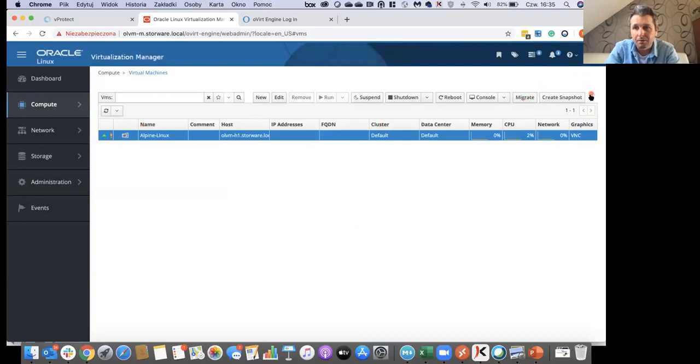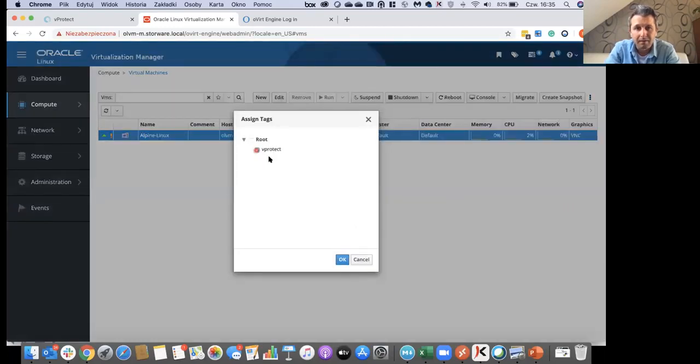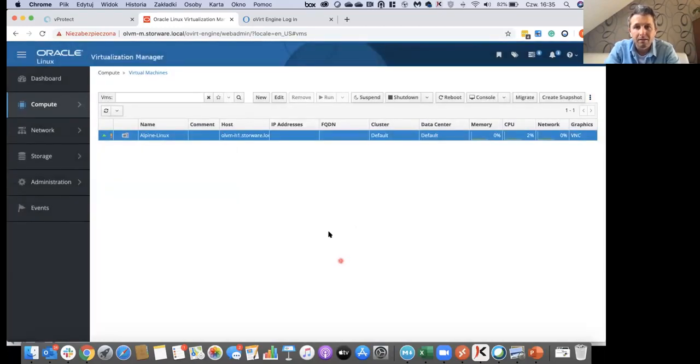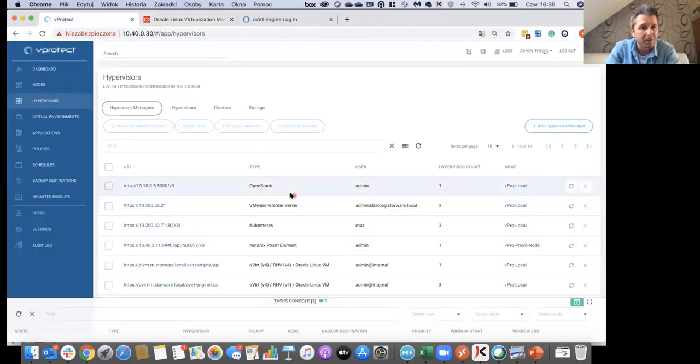Then I will assign this VM to a specific tag, vProtect. Yeah, it's assigned. Then I will go back and I will create a policy.